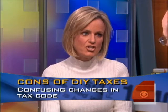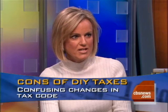But if it's really complicated, if your situation has changed, you bought or sold a house, you've got investment losses, you think you might be subject to the AMT, you've lost a job, you've transferred for a job, then in those cases, you do want to go ahead and hire a pro. And many people do. Over 60% of Americans hire a pro at a cost of $100 at the low end to upwards of $1,000, if not significantly more than that, if your situation is very complex. This is really common sense, but you have to have all your stuff together. You've got to be really organized and pay attention all year long.